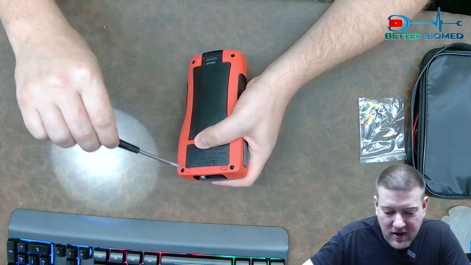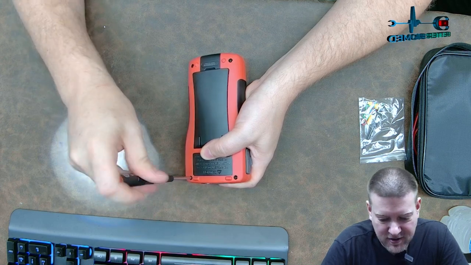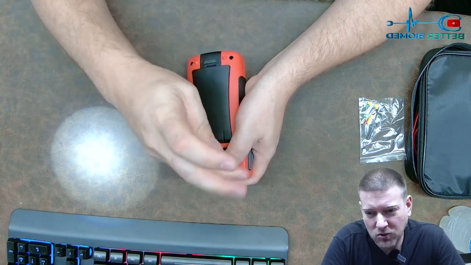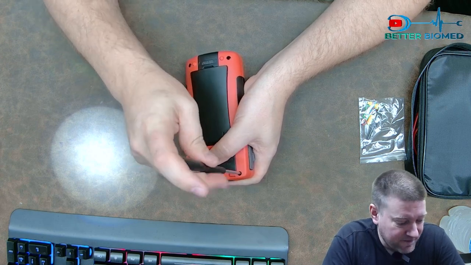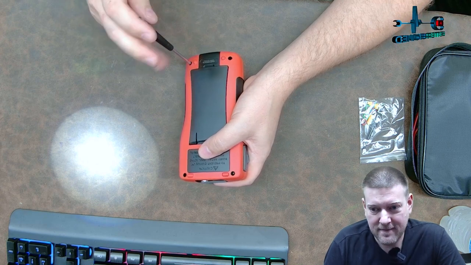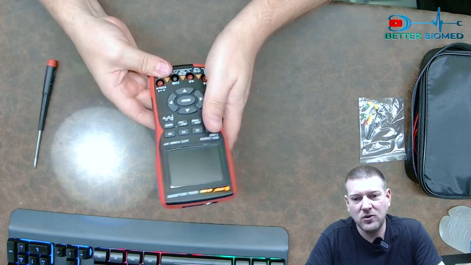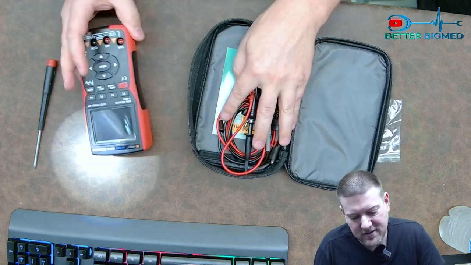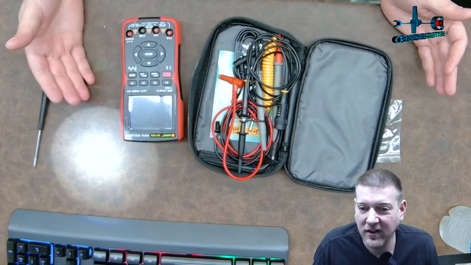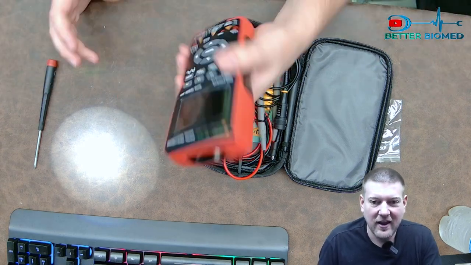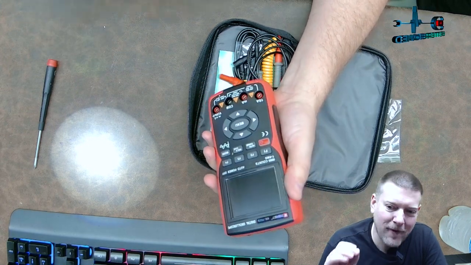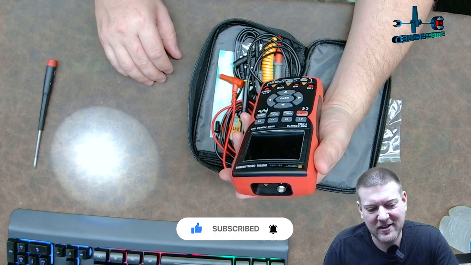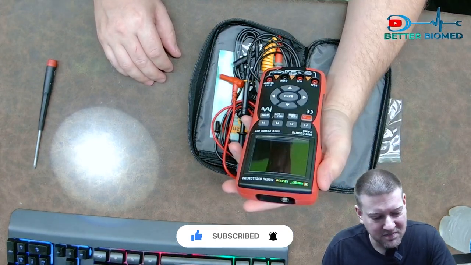So guys, go ahead and check it out in the video description down below. I have the link so that you can get one of these meters. It's absolutely fantastic. And I would say that this guy could be my primary for my tool bag because it's got all the functions that I really want. And it fits in this little case right here, nice and neat. And that's what I really want. I'm going to be probably getting a new tool bag soon because my tool bag is absolutely jam packed. But one of the things I find myself constantly needing is an oscilloscope when I'm testing motors and stuff, and come to find out that this guy really does check all the boxes. Kind of surprised about that one. And it fits in the palm of your hand. It's like one of the smallest functional scope meters that I've ever seen in my entire career. Very cool. All right, guys, that's the X East XE 702S scope meter. What a deal. Check it out. Thanks for watching guys.